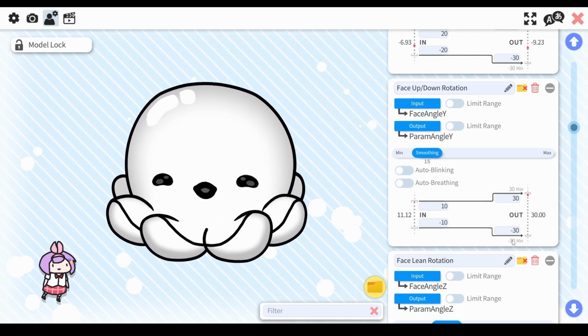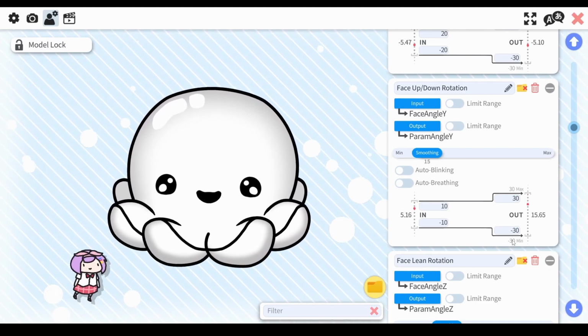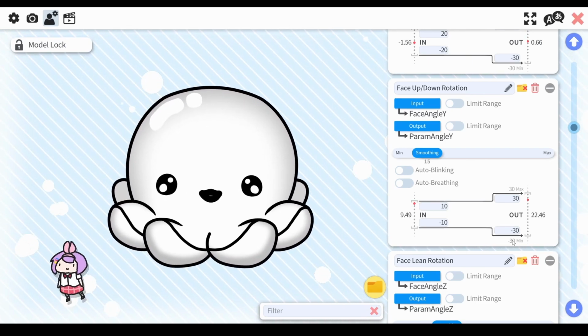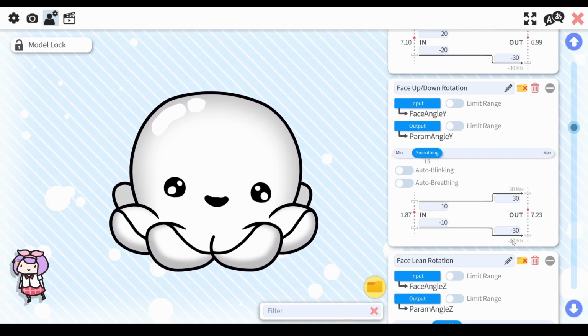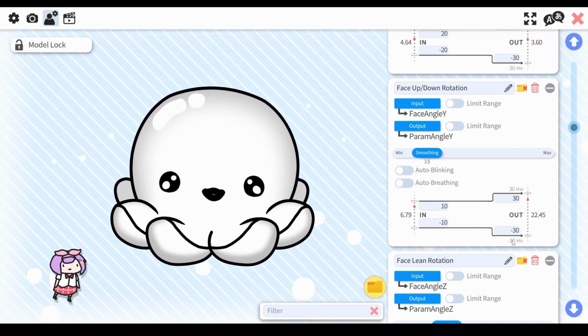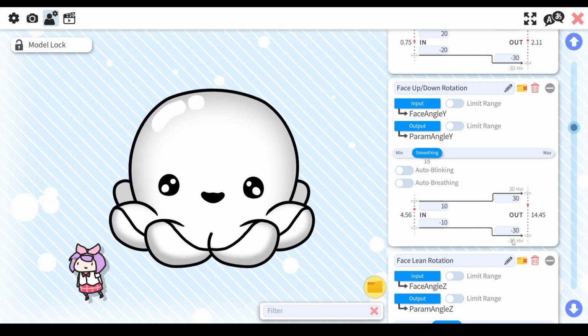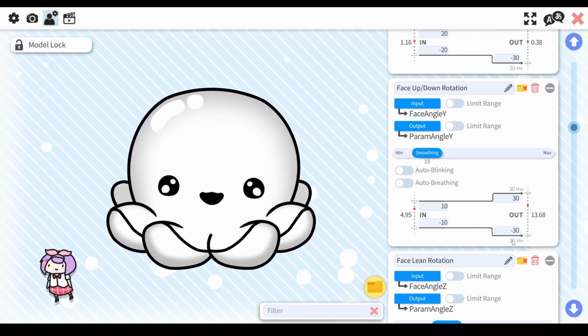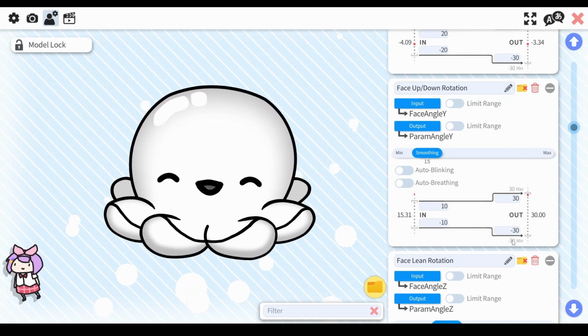You should get lots of good jiggle, all that kind of stuff. I will say if you're having any issues with it, please do reach out. I will respond to messages and stuff like that, and I'm always happy to help. I can't speak so much for other people's models because everyone's model and rigging is a little bit different, but if it's one of my models, I can give pretty good advice most of the time.